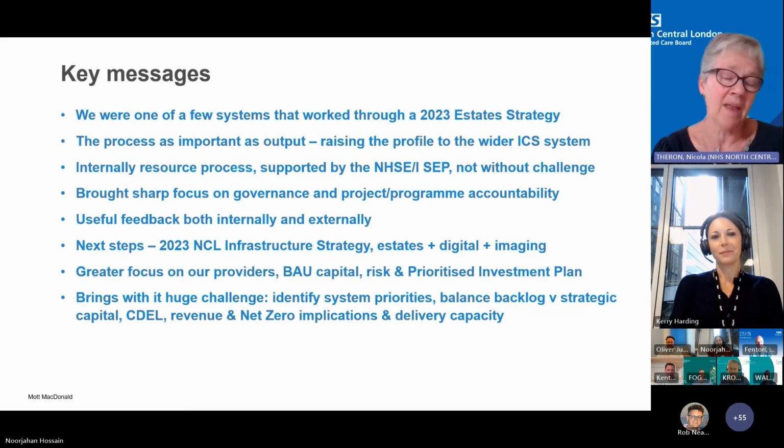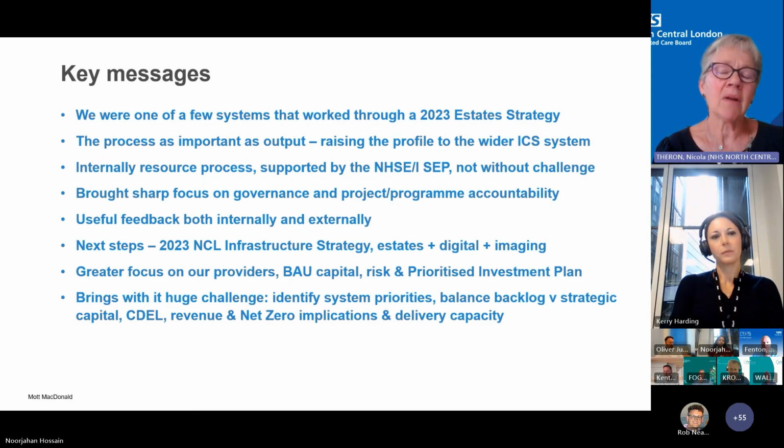We were lucky enough to be able to set aside one of our quite experienced estates team to focus on this for 3 months. And we have really benefited from the strategic estates team in NHS E&I to help us with that. So I know Carla works with a number of you here, so I need to call out the work that she and that team did to support us. So firstly, the challenge is really hard work.